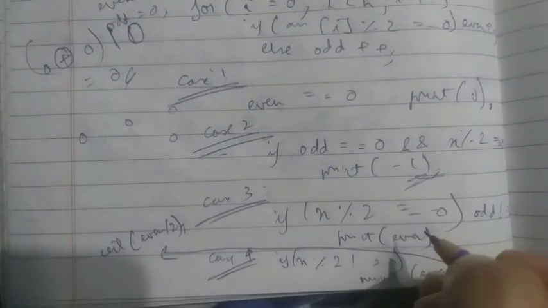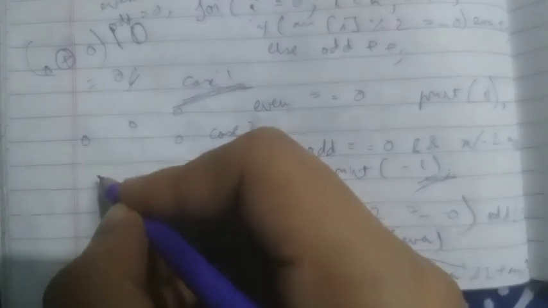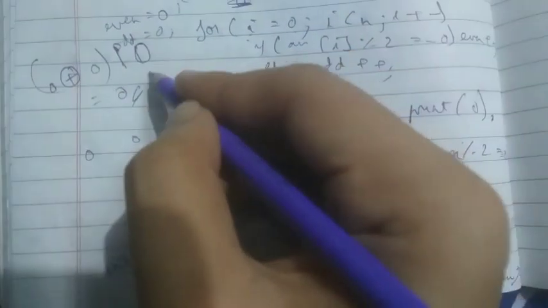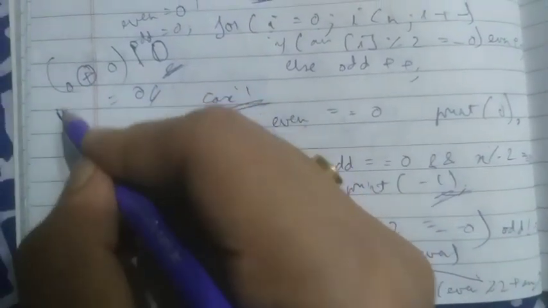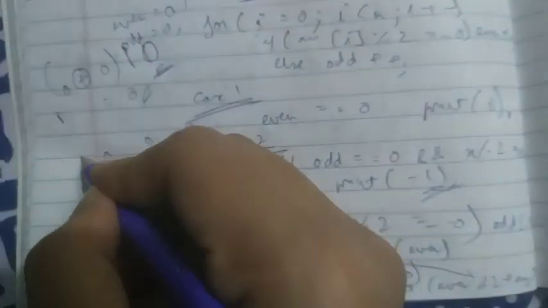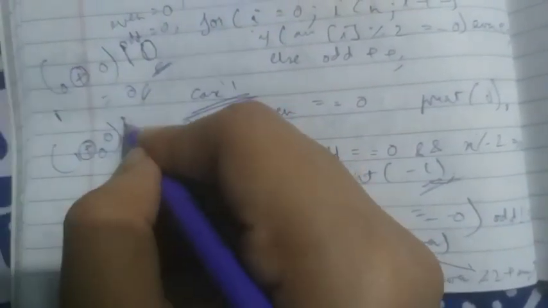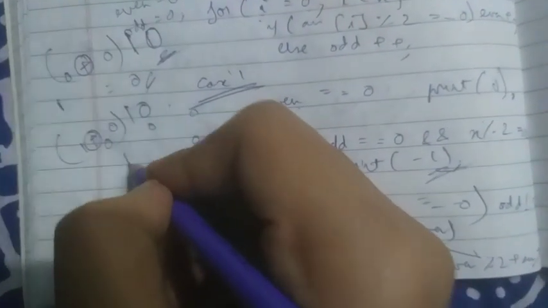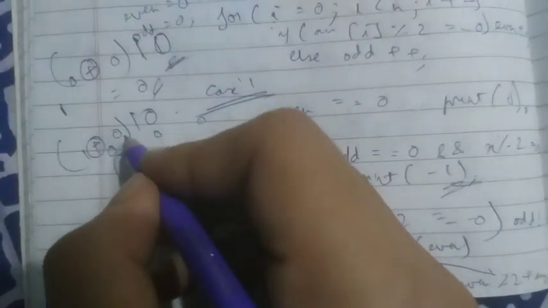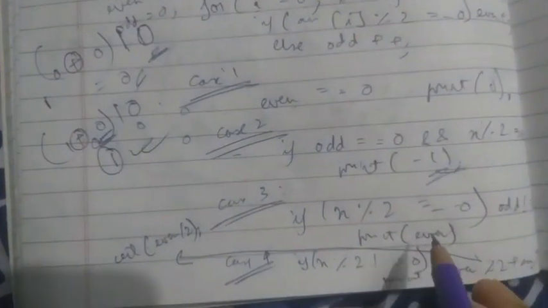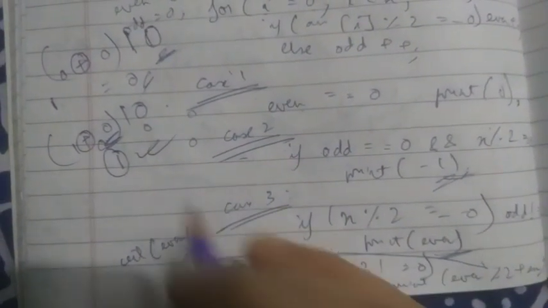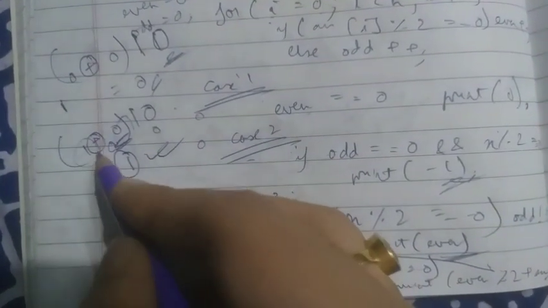Case 3, leaving case 1 and case 2, if x mod 2 is equal to 0, so this is 0, but there is at least one 1 present over here. So we can make 1 XOR 0 and 0, right? And this becomes 1. So this is a valid case. So we have to find the total number of zeros in it, that is total number of evens, that is printing even. Remember, when I talk about 0, I mean the even numbers. When I talk about 1, I mean the odd numbers.